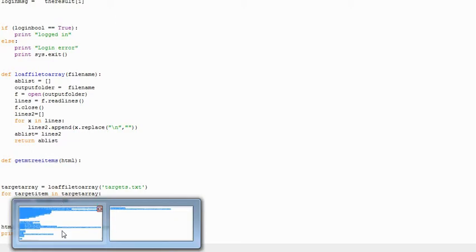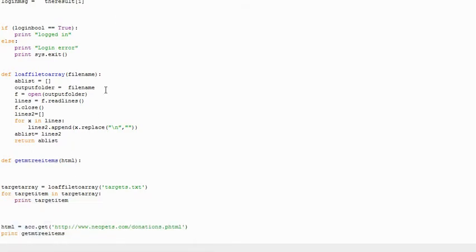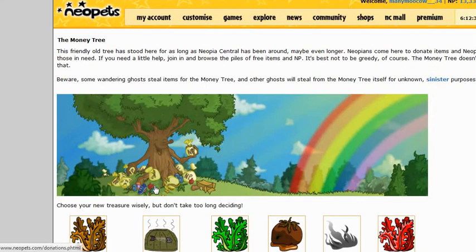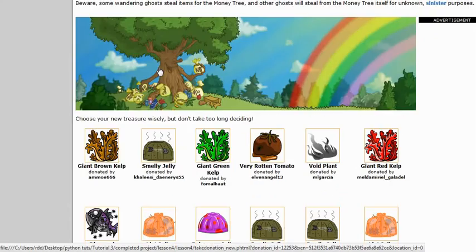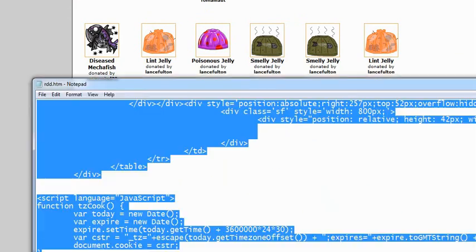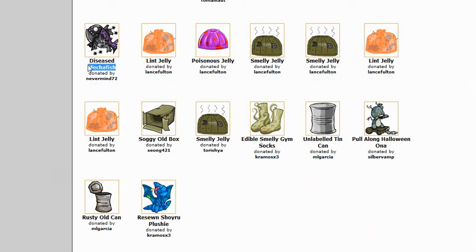And we'll print it out as well, just for debugging. HTML. So let's take a look at this. This is our code that we've got in our rdd.htm file.